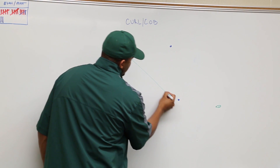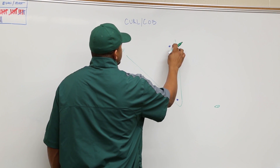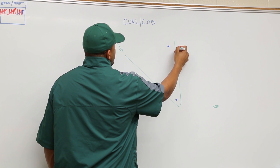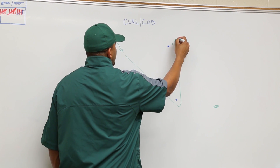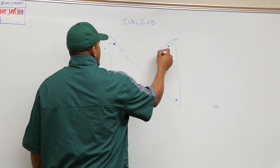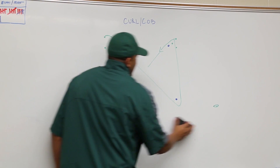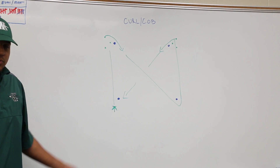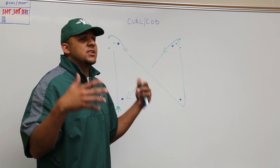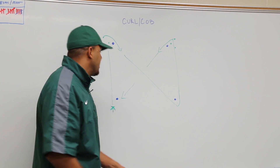You're going to toss the ball back, then begin the comeback — because I'm inside, you're coming back outside. You get to the top of the route and it's going to start with the right this time. You start the break with the right, continue with the left, and finish with the right out in front of the left — chest over the knee. Then you come back downhill in a sharp, angular fashion. Catch the ball, keep your feet in bounds, and finish the drill. That's the curl comeback drill — the four-cone — which helps our guys with the top of the route on in-breaking and out-breaking, emphasizing the catch process: eyes to the tuck, the stiff arm.